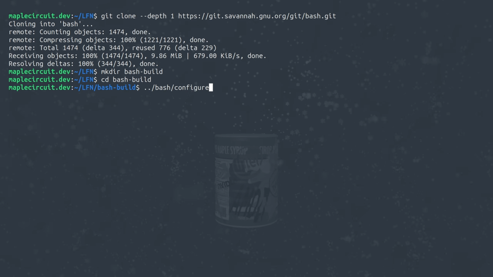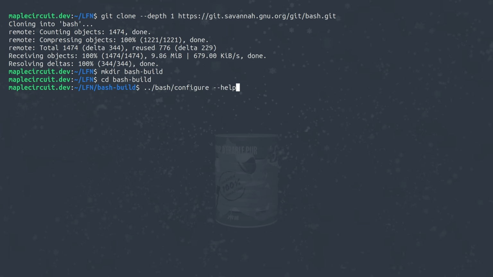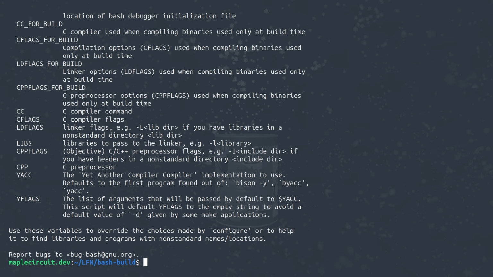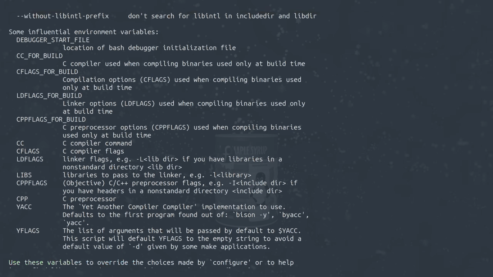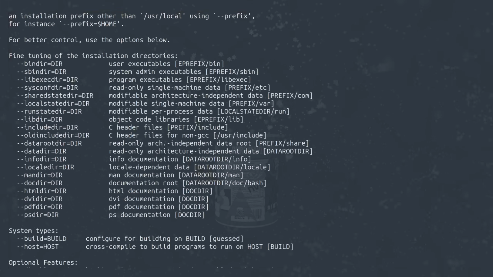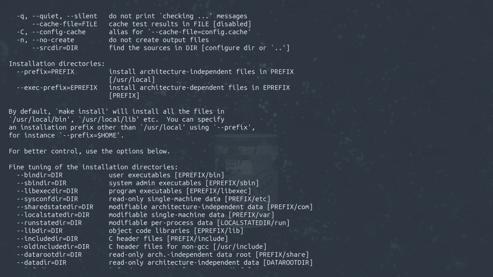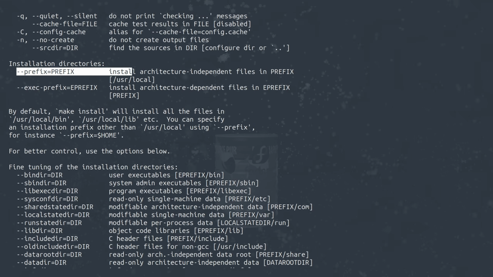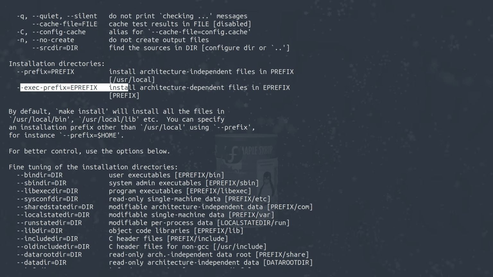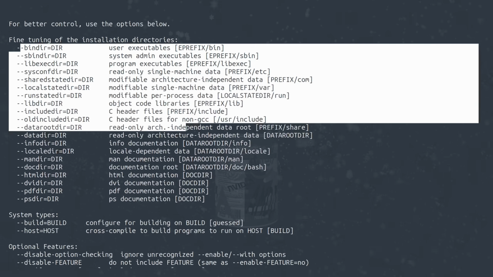So the way that we are set up, we have one folder with our source, which is bash, and we have one folder that will be full of our compiled files or our compilation files, which is bash-build. So if ever you were to, I don't know, want a new configuration on your bash build, you would be able to delete bash-build and recreate a new one and reconfigure it using the configure command. So you don't have to re-download your source in order to redo a configuration. That's why we put everything in a separate directory.